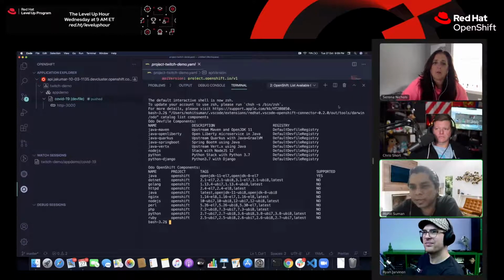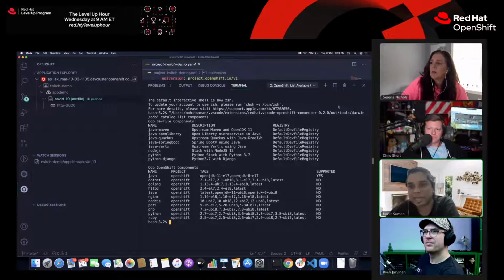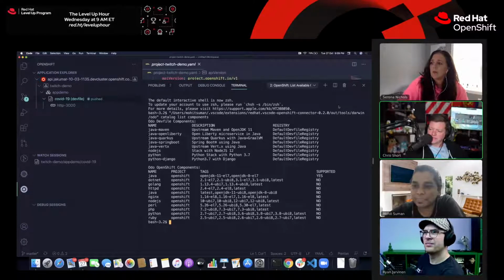This COVID-19 tracker example is on GitHub. It was just a simple application I wanted for demo purposes, so that we can demo that it doesn't depend upon the complexity of the app. It basically depends on how easy it is for a developer to test out on OpenShift. So, yep, I'll paste the link to the repo in the chat so that folks can try it out. And we're also going to have the starter packages soon, so that will be really cool.